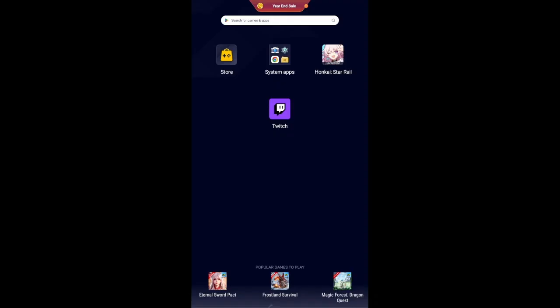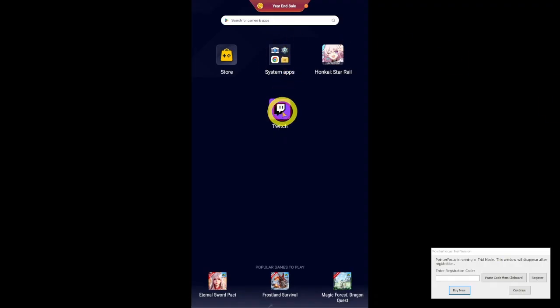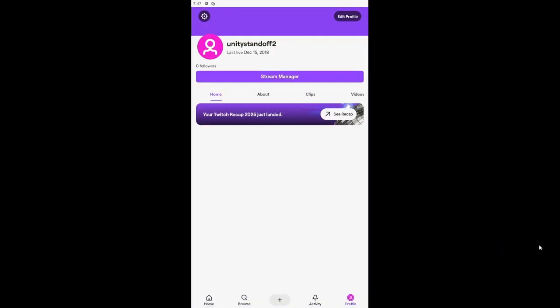In order to turn off notification on the Twitch application, head over to the Twitch application on a mobile device. Once you open the app, simply log in to your account with your registered email and password. As soon as you get logged in, head over to your profile icon. Once you tap on it, you can see the settings. Just simply tap on it.